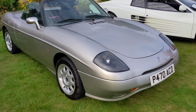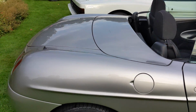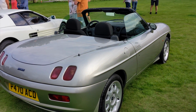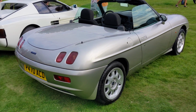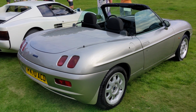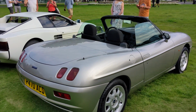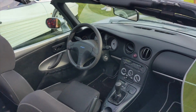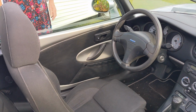And another Barchetta. Now, this one is Colin's, the guy who's running the show, and he's just had some work done on this one quite recently. Because unfortunately, they do tend to rust quite a bit. It's just one of the downsides, I think, of them being quite handmade. I'd say the whole thing was sort of farmed out to, I think, a bodybuilding company on behalf of Fiat, and I can't actually remember their name, but I think they also made a lot of buses. But you can see more of the original interior in this one, because this one's a much earlier car, so you've got a lot of the black trim, body coloured and tied.